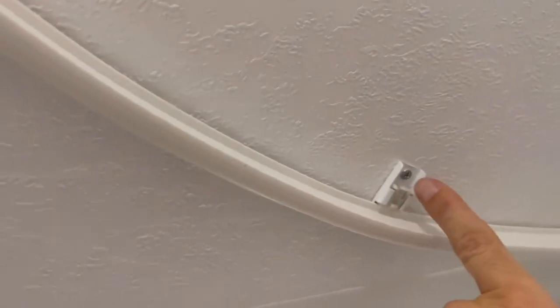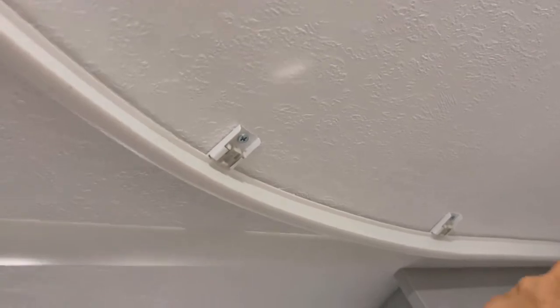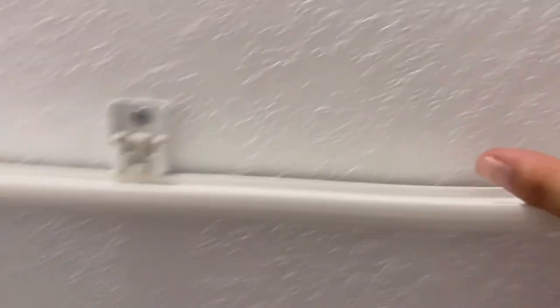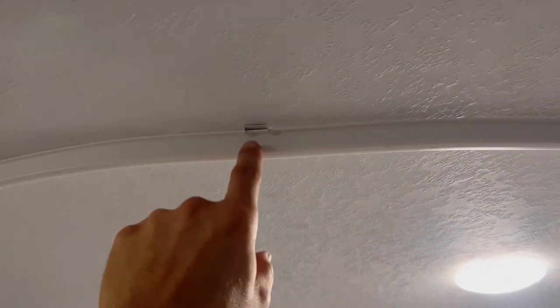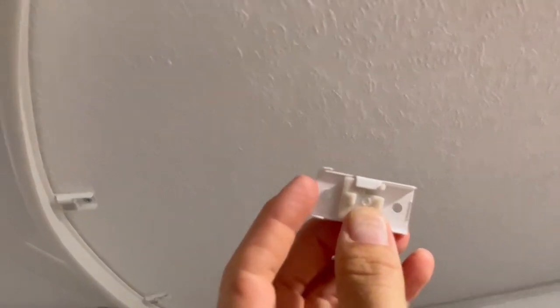We kind of eyeballed it and got it set up. Went and did the inside — moved these to the inside so that they won't be seen from outside. So I did this screw. Now there's another screw that's going to go underneath these rails, but I wanted to get the angles right as far as the curve was concerned. I'm going to have to send Jen to the store tomorrow to get some more of those screws. We've got that one in right now.